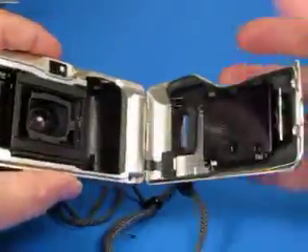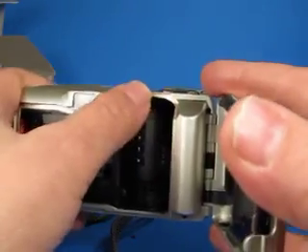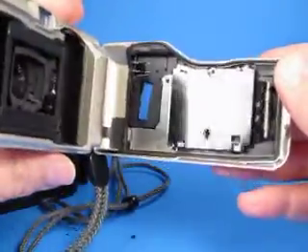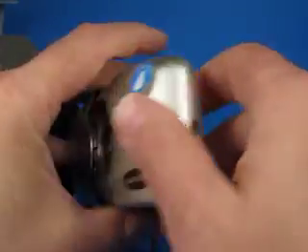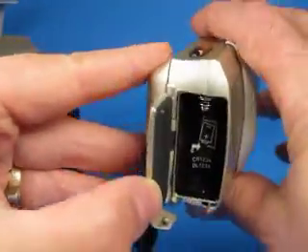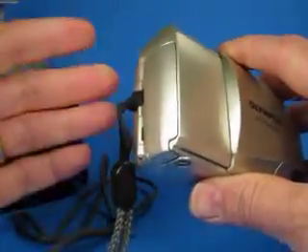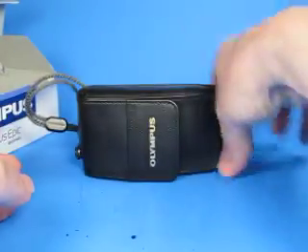The display shows a flashing E so we know it's safe to pop the back open — all the film has been wound back into the cassette. Taking one more close-up look inside: everything looks really good, no chipping, no cracks, the gasket looks good and mates properly, the door latches snap properly, the cover slides nicely, and the battery door opens properly. Let's take the battery out now that testing is done — the contacts are nice and clean, the rubber is good, and the latch snaps properly.